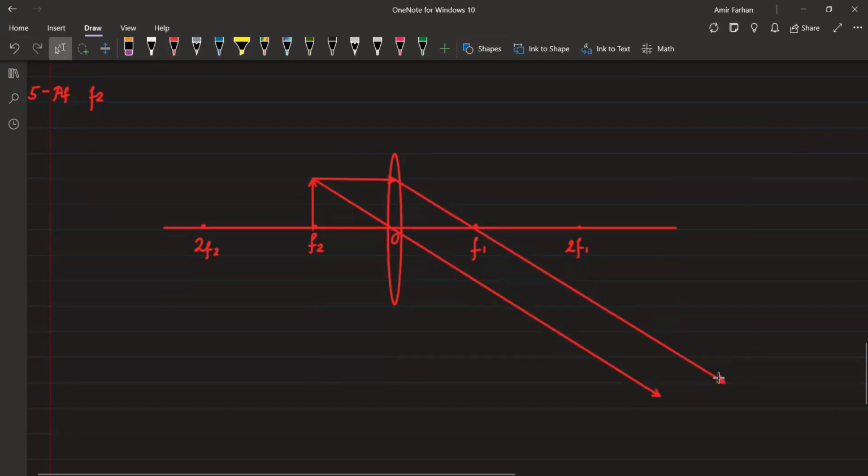As you can see, the lines are parallel to each other. The refracted light rays are parallel to each other. So as you can see, they are going to meet at infinity. What do we say about parallel lines? That parallel lines basically meet at infinity. Yes or no? So U was at F2 and V is at infinity.